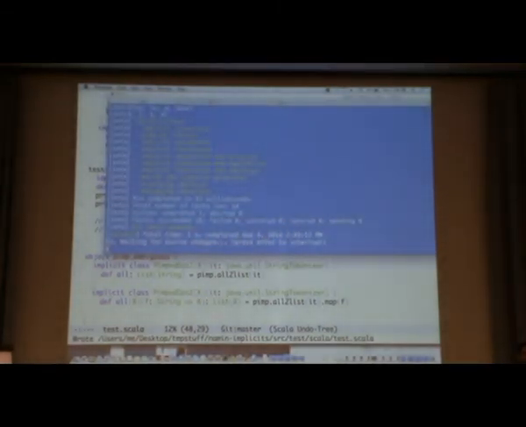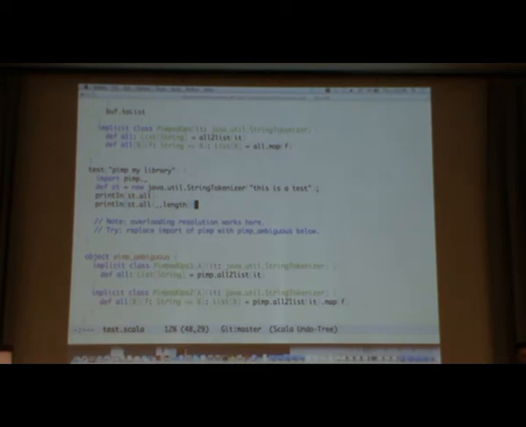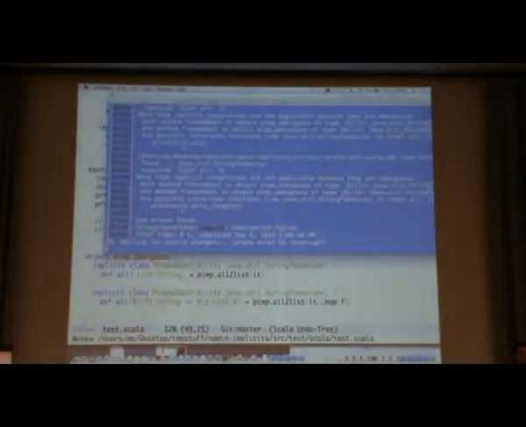Now that's also nice. In some sense, you can see that it worked well with overall resolution. But I just want to point out that sometimes it's also tricky. So if I change this pimp import to something where you see that the two implicit classes are actually separate, so there is this all method in one and this all method in another, you could expect that this would still work because it worked in the first case, but here if I change this to implicit ambiguous, I actually would get an error.